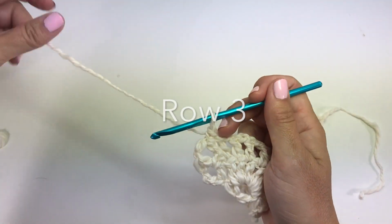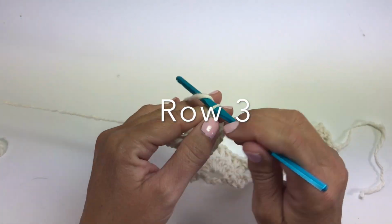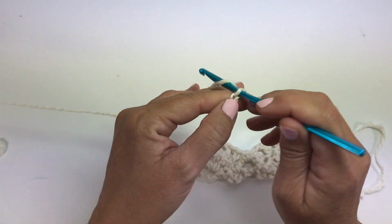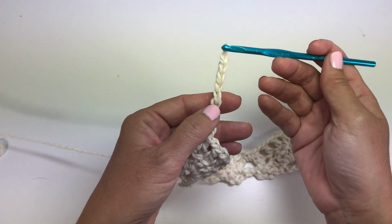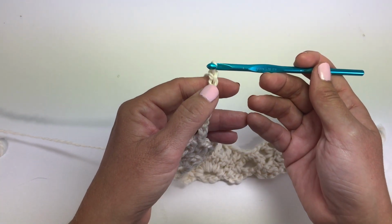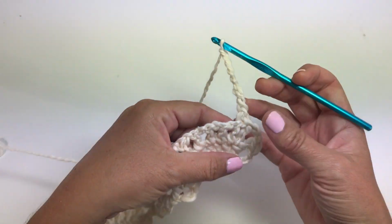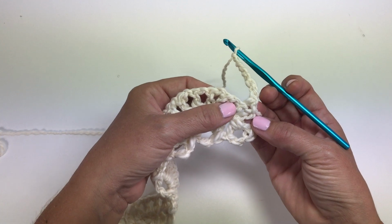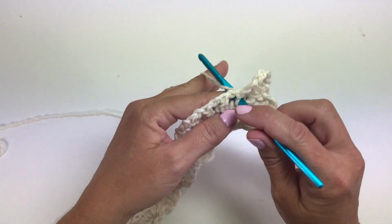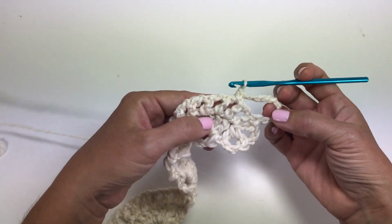Row 3 begins with a chain 8, which counts as a double crochet chain 5. So the first 3 chains count as the double crochet, and 1, 2, 3, 4, 5 chains count as a chain 5 space. We turned our work, we're going to skip the first chain 1 space and single crochet into the next chain 1 space.